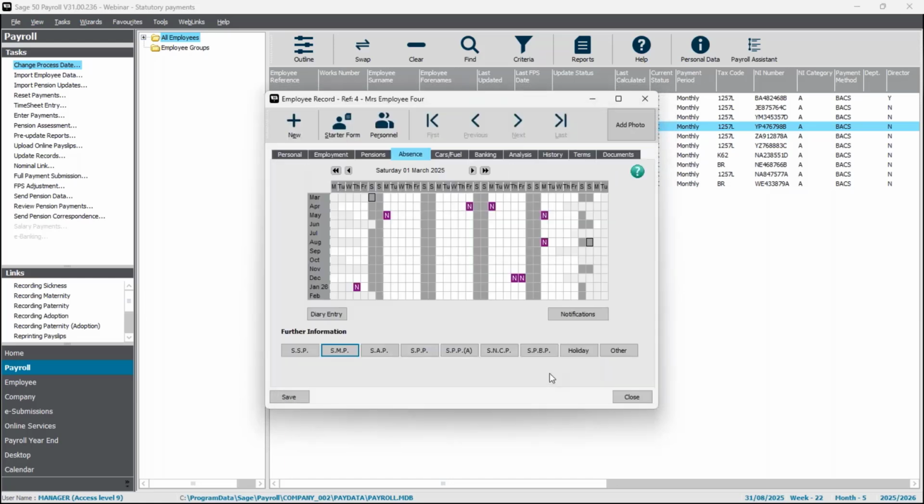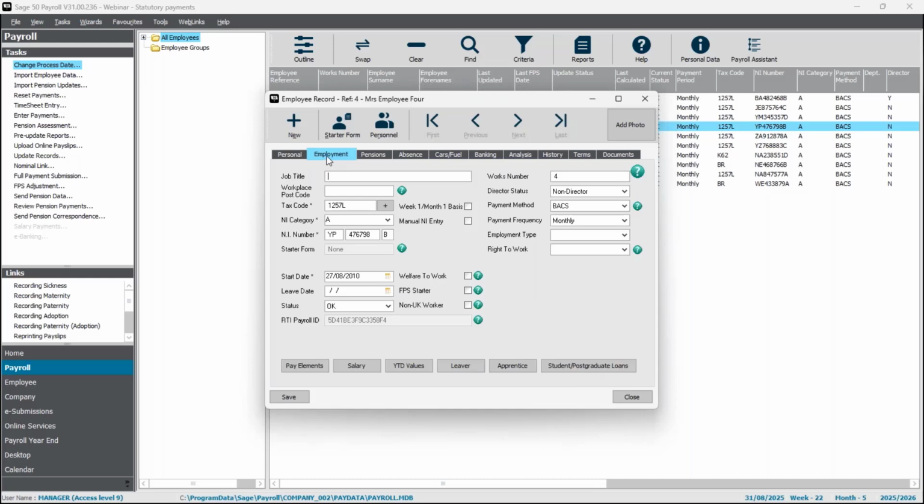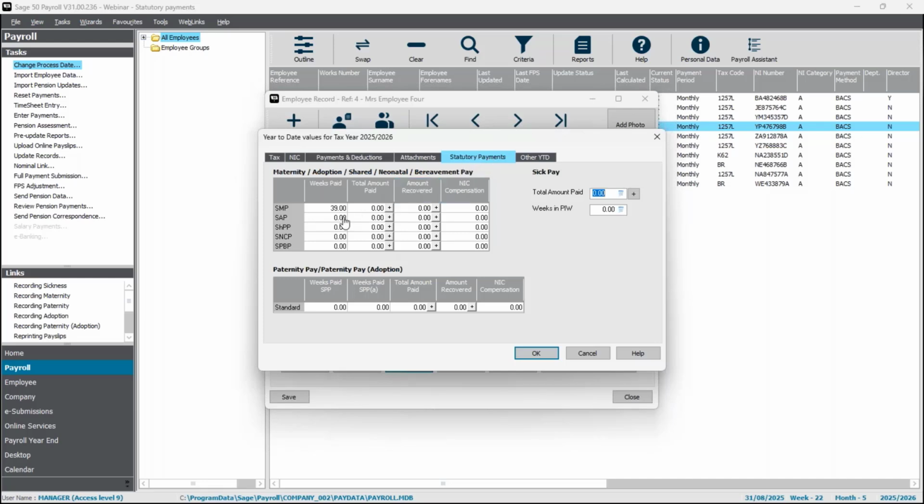And what this means is if I check the year-to-date value from employment, YTD values, and then statutory payments, we still have 39 weeks recorded as a year-to-date. Now, the problem this causes is if you just overwrite that information or the maternity details with the new dates, and you don't reset this value, it doesn't calculate the SMP.